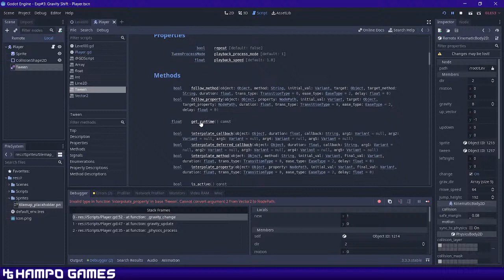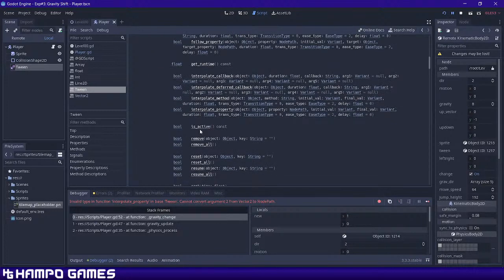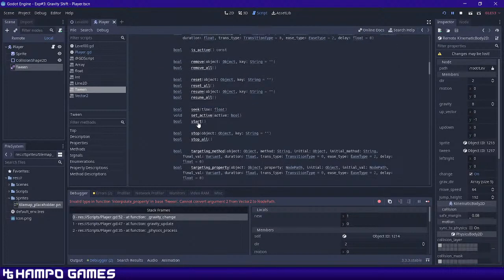Follow method, follow property, get runtime, interpolate is active. Start targeting method, object method.